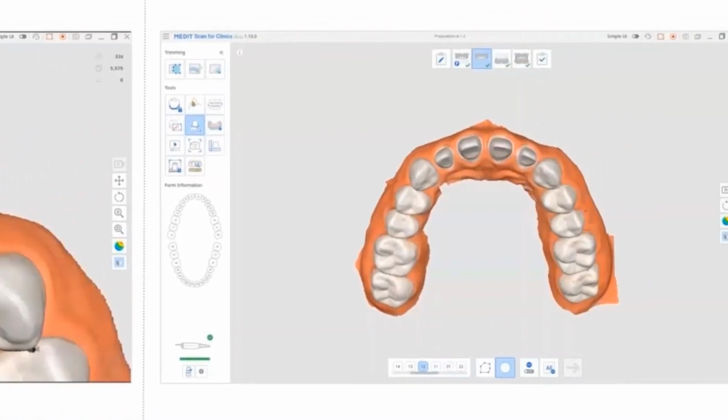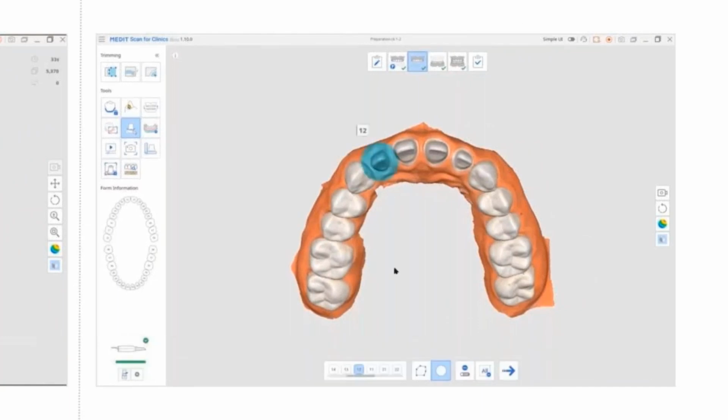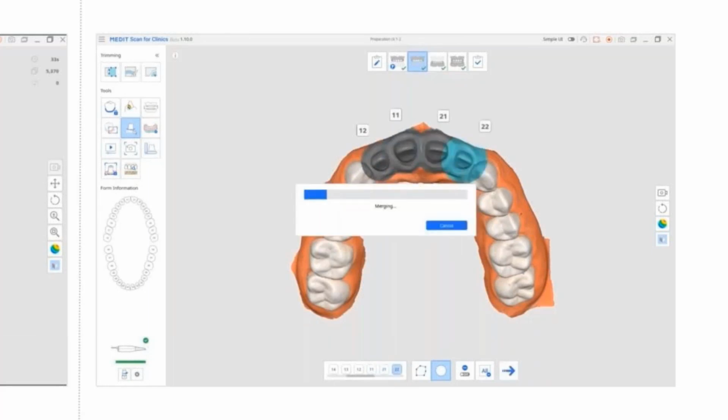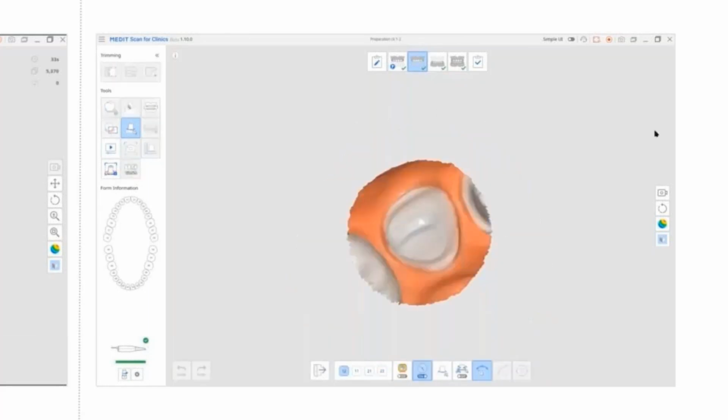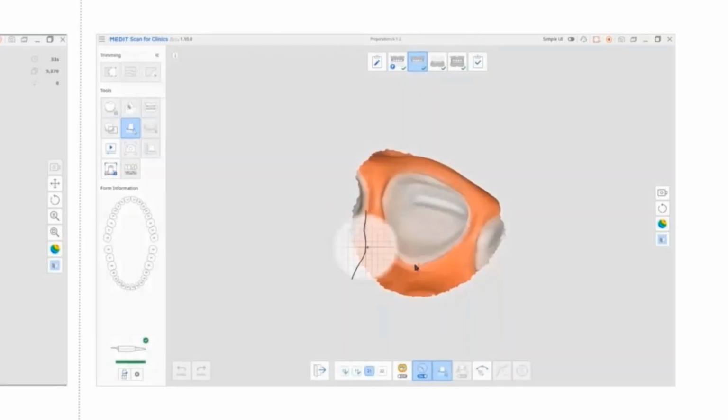However, as you're going to see here on the right side of the screen, with the update, teeth are defined and merged all together. So when drawing the margin line, you can just switch the teeth number in the form at the bottom without returning. This way, the user can draw the margin lines faster, making it much simpler to use.